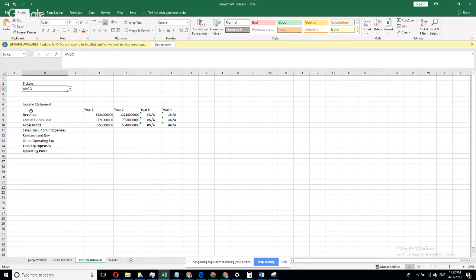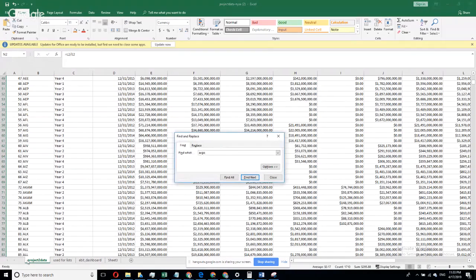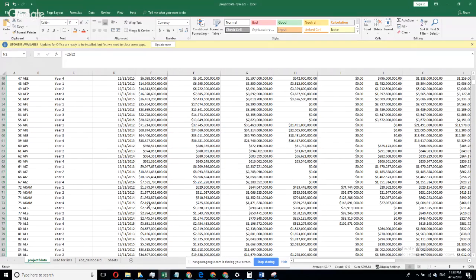AVGO, it seems as if AVGO has no year 3 and 4 data. Let's check that out.